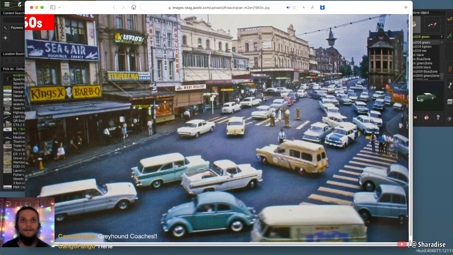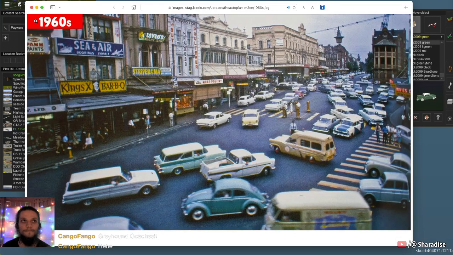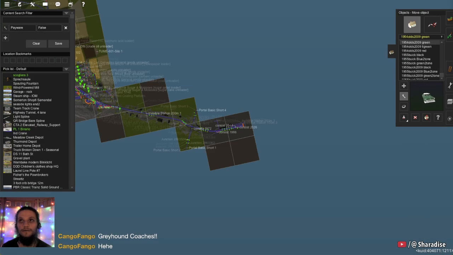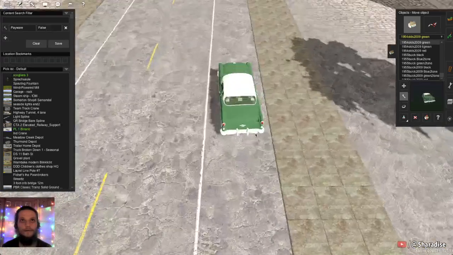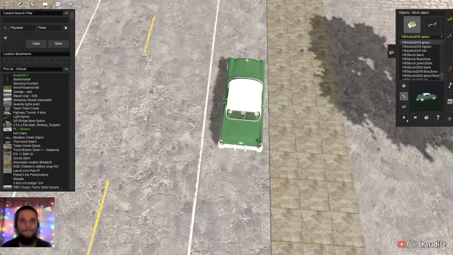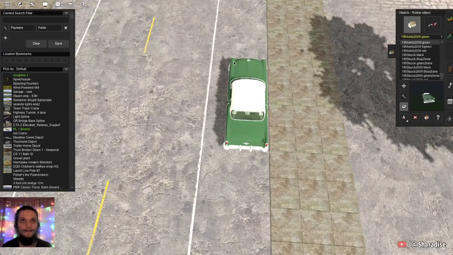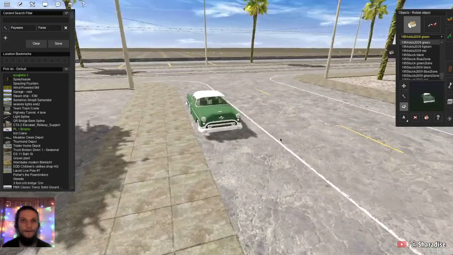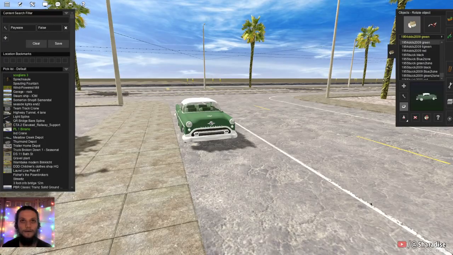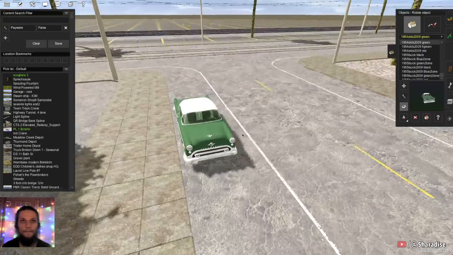Yeah, on this one there are pretty much no road markings. But on the other one that I showed, it had the markings that I have here, where it's basically 1.5 times the width, with a solid line going on the side.